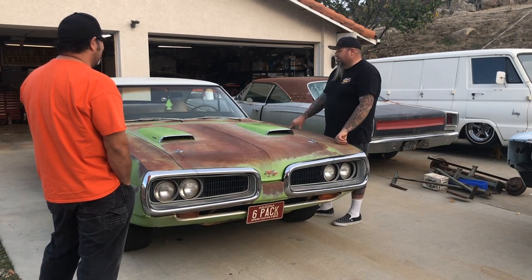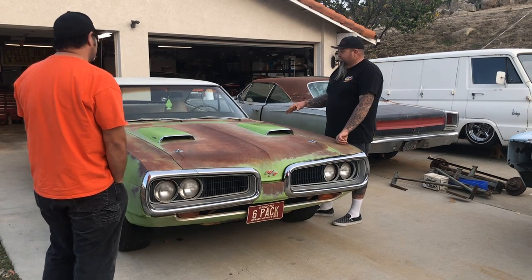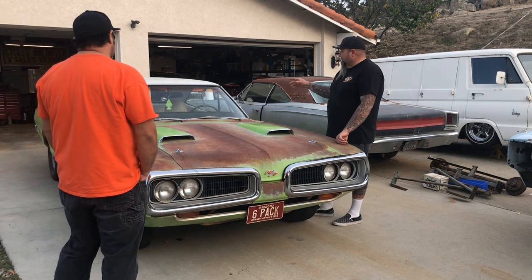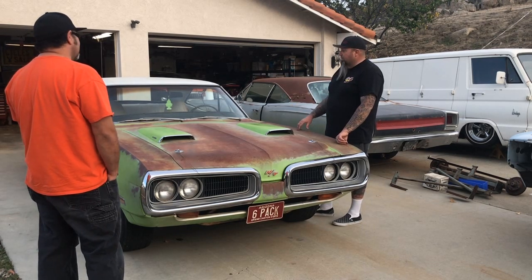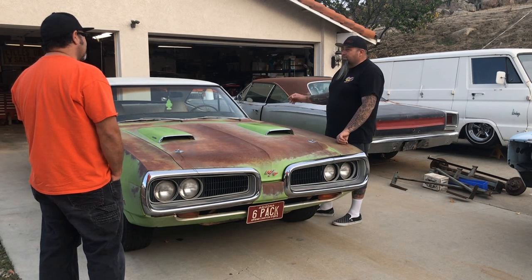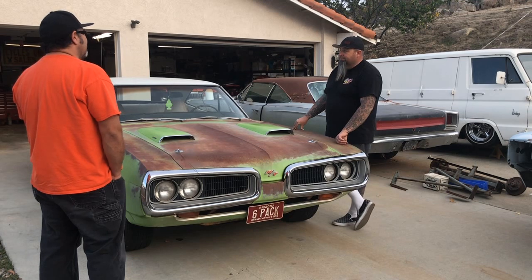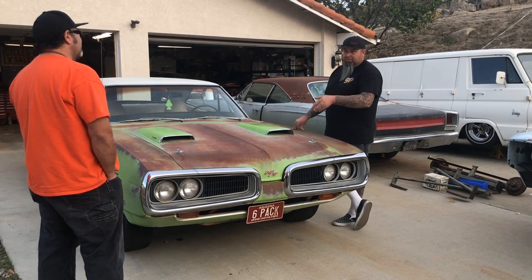Yeah. Just everything about it, I don't know. And then the color, most of the green cars that you see typically have a black top, black interior, and black stripe. Yeah. And so far, the only other one I've seen, a Coronet RT with a white top, white interior, and white stripe, is a Hemi car that was one of the Chrysler display cars that they put out early that they took to shows.